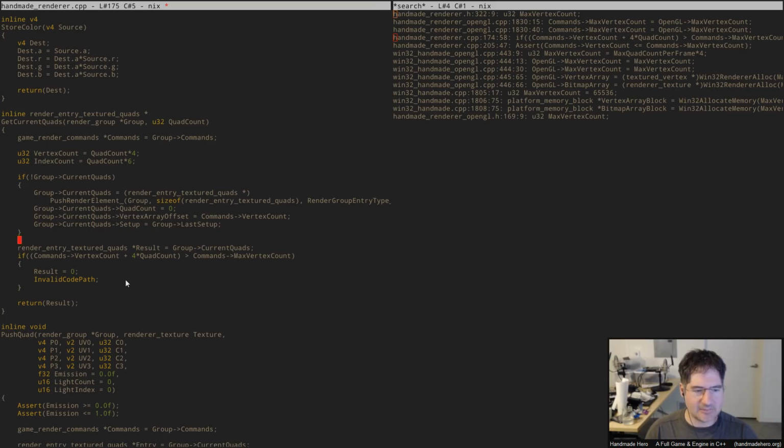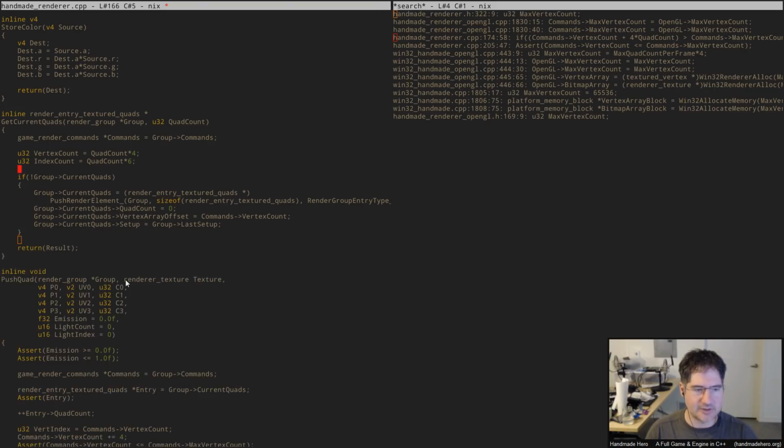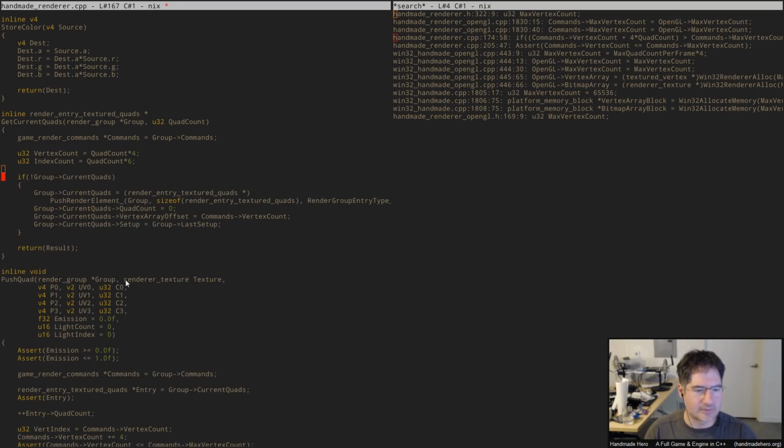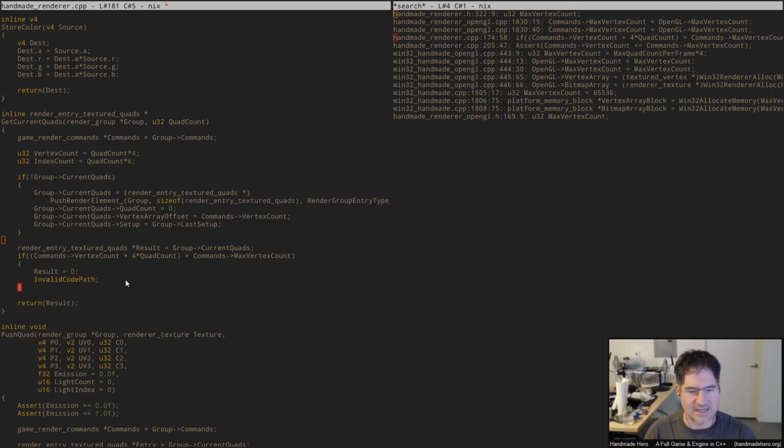And so it seems to me like what we did here is a little bit dumb, because what we can do is say, look, why don't we just look at the current quads and see what it is and then restart if we can't. Oh, never mind. You know why? It's because we don't allocate any additional when we're out, so it doesn't matter anyway. Never mind, I take it back. We don't really need to look at that. But we still do need to do these checks.